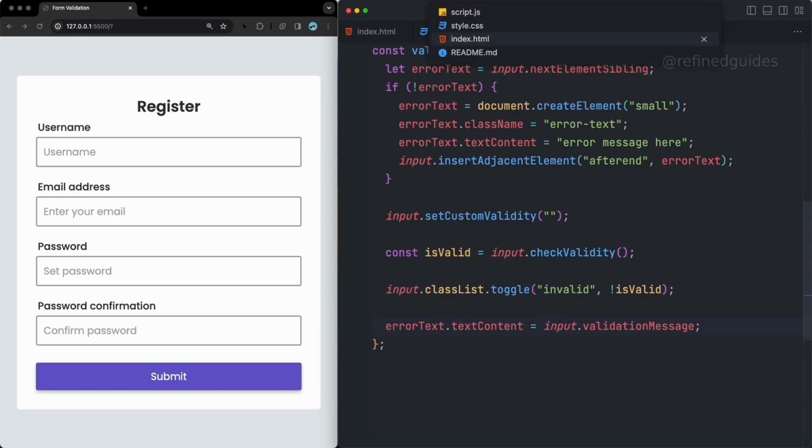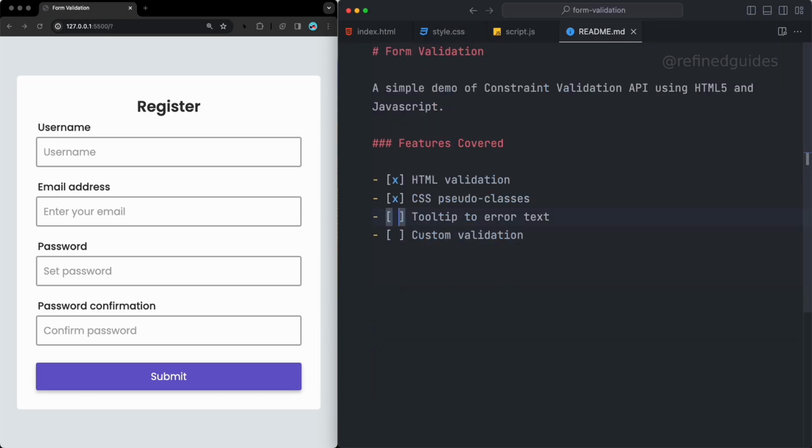At this point, I have successfully turned the error popover into a text element. The last topic I'm going to cover is custom validation. As much as possible, I'd like to use the built-in HTML validation for its simplicity and compatibility across different browsers. However, sometimes we need to validate inputs beyond standard HTML attributes, such as ensuring password confirmation matches the entered password. So let's tackle that now.